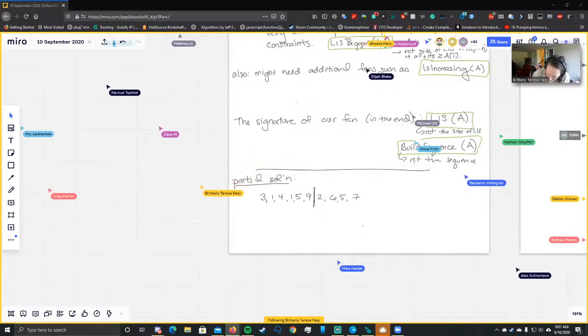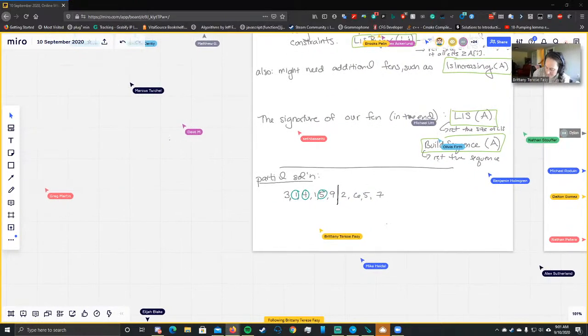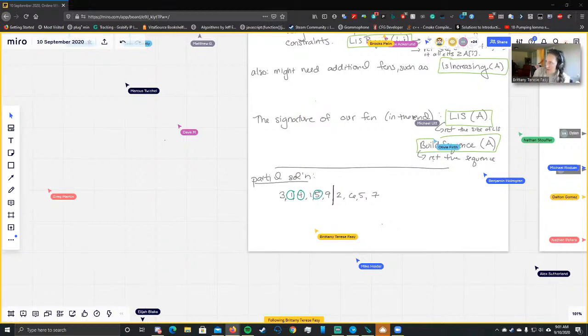Okay. So at this point, I've built my current best solution already, and I know that 1, 4, 5 are going to be in it. Okay. And so I've taken out, which means I'm not doing 3, 1, 9.